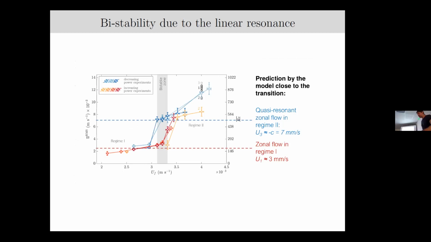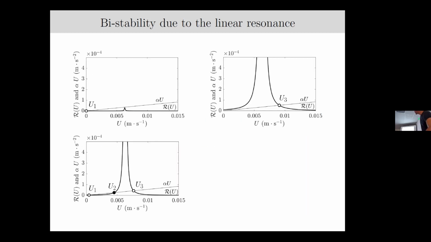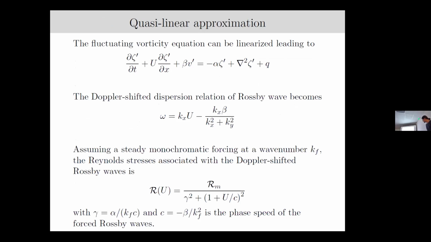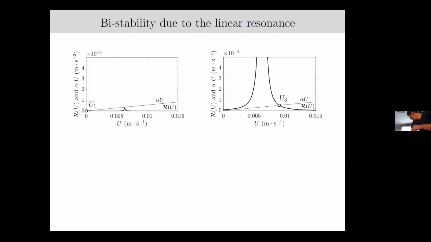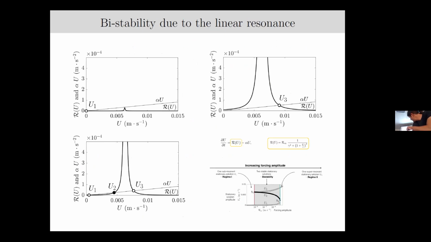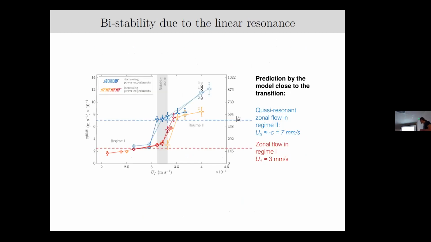And so you can look at this simple theory here. The only unknowns in your model are this gamma and this C coefficient. This is fixed, coming from the forcing pattern in our experiment. This is all known, and this is a friction parameter, which we also know in this reduced model. It's only related to the Ekman number. So we know all of these numbers in the experiments. We can plug them in and look at the two solutions we get, U1 and U3. U1 is either 3 millimeters per second or 7 millimeters per second, which is roughly the two different states that we get. So we're happy enough.